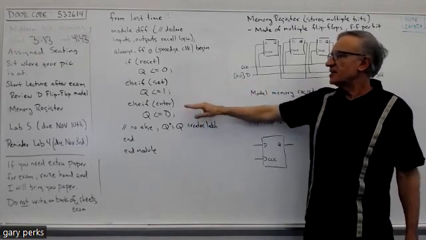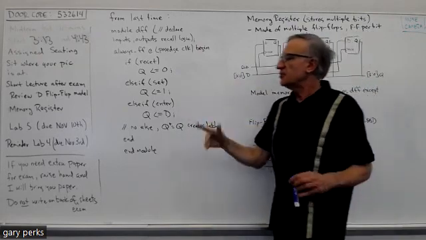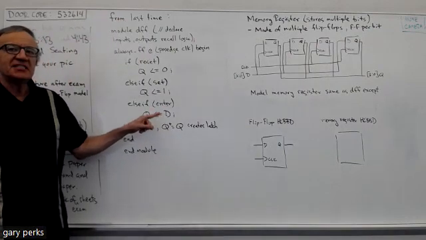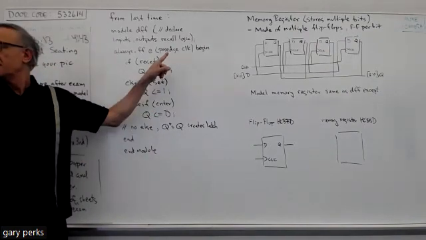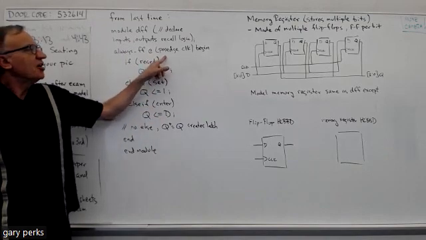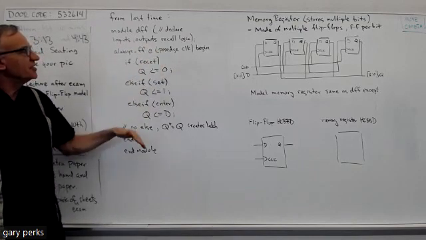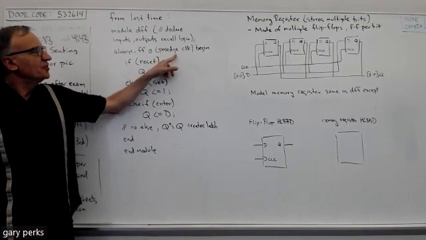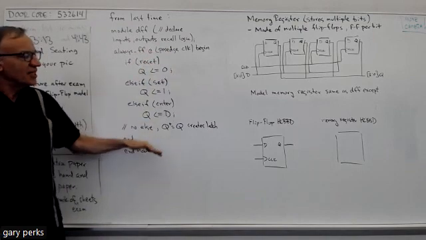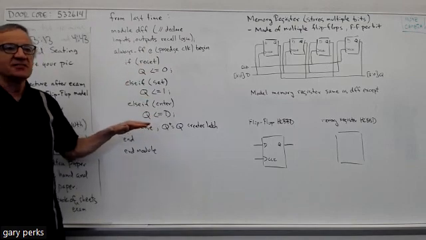If you don't reset or don't set, and you enter, now remember, enter is the same as enable or load. So if you're not resetting and you're not setting, and you enter, that's going to assign Q to whatever the D input is at the time of the 0 to 1 transition of the clock. This is all happening since all these inputs are synchronous. It's all happening on the rising edge. Remember that the way this always_ff block works is that whatever you put within these parentheses, when that happens, this positive edge, that's when the inside of that always_ff gets evaluated. So that's when the if statement is going to be evaluated.